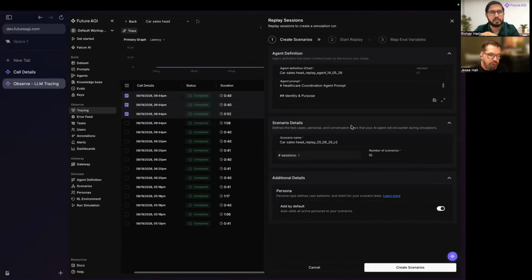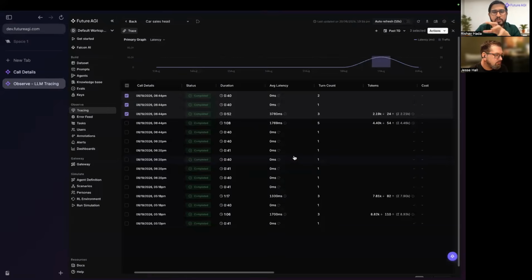If certain cases were failing, you just isolate them, create more similar scenarios out of them, simulate them through the simulator and understand what is going wrong, make those fixes, and then keep iterating over those automatically. All of that comes into one platform that you can use, and you can see how the replayed calls are being affected, and how your fixes are now affecting the agent that you have created.